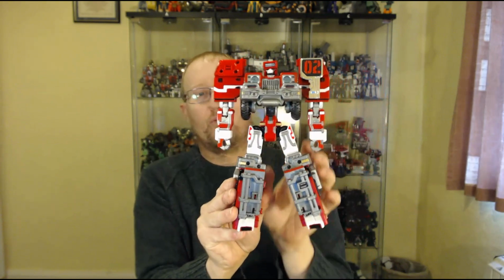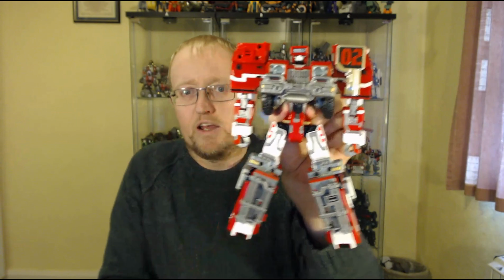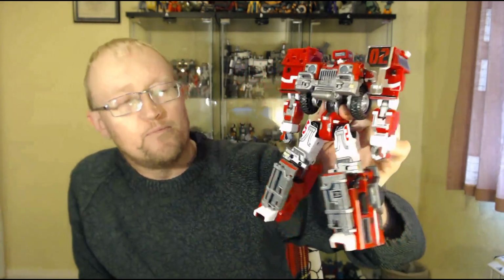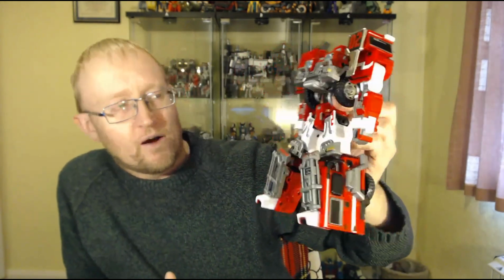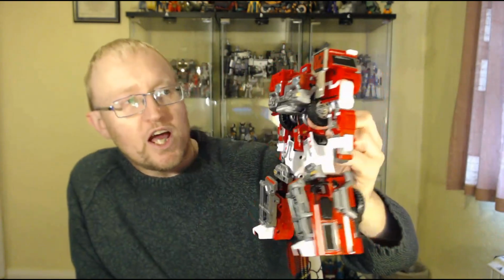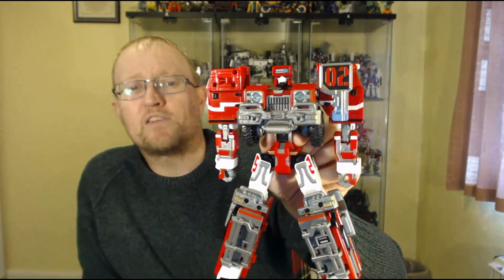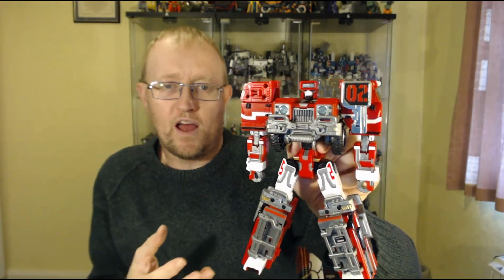So there we have Wild Chief in his robot mode, and he looks really cool. A lot of detail picked out here. They've obviously got the front end of the vehicle becomes his chest. He's got that fairly typical head sculpt that these Tobot V figures have.